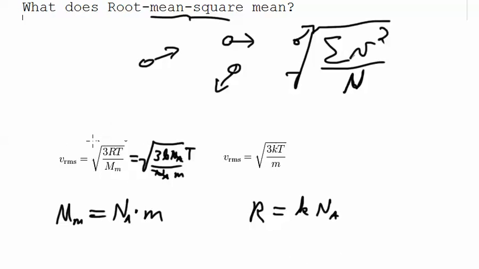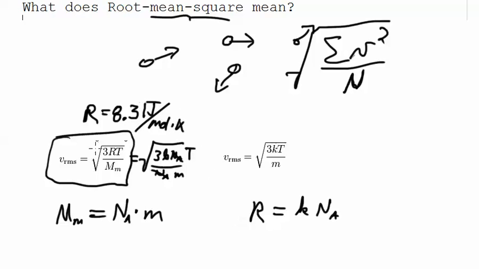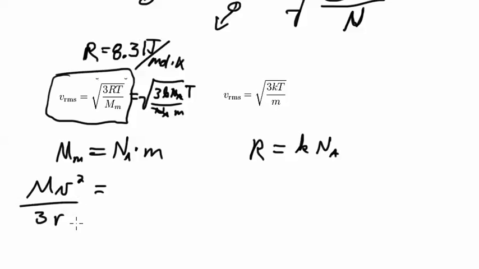This is generally more useful because we're usually given how many grams a mole of the particle is in the periodic table, for instance, and we also know R is 8.31 joules per mole kelvin. So in any case, let's solve this for T. We would square both sides, v squared equals 3RT over m, so multiply by m over 3R, and we get T. Better yet, let's use this formula, which is m v squared over 3k equals T.